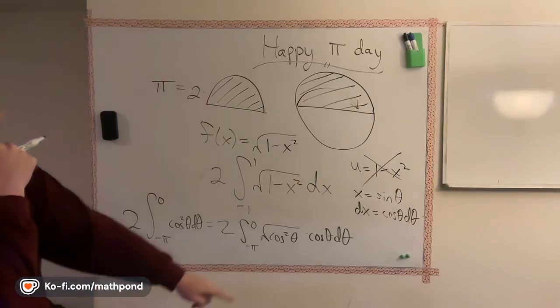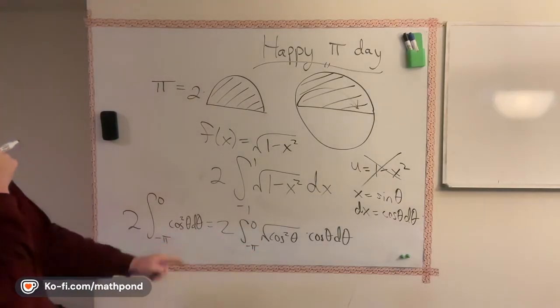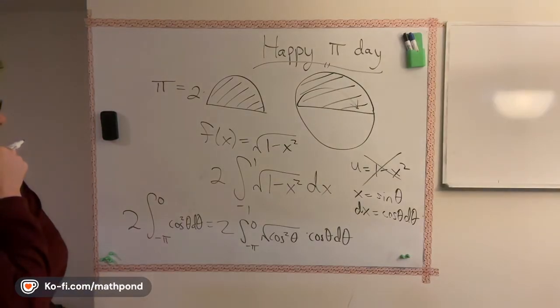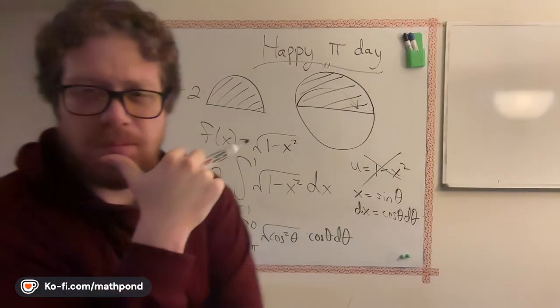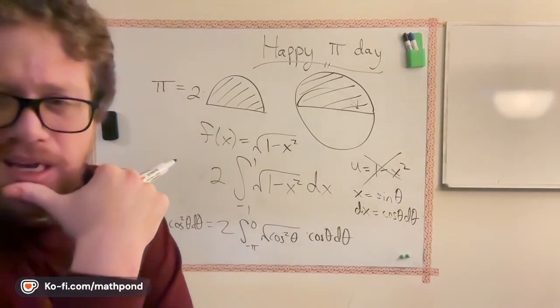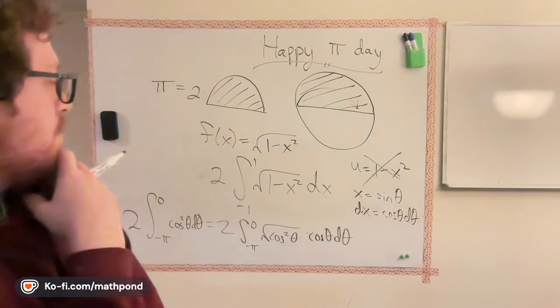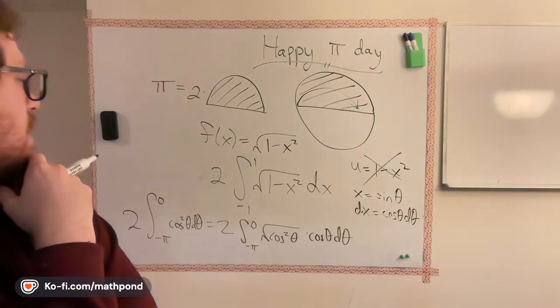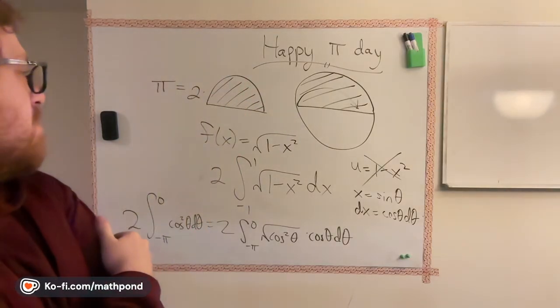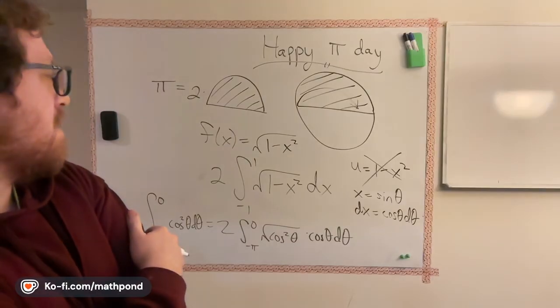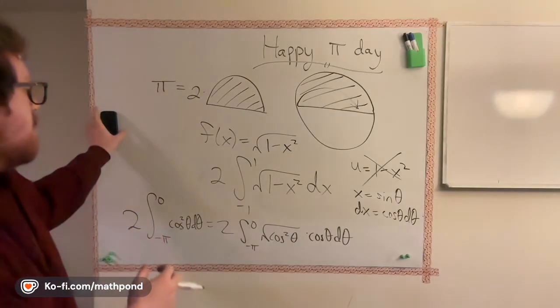I mean, this looks correct, but cosine squared, and then I always forget this. Is it the double angle formula or the -1 to 0 and 0 to 1? Oh. Yeah, you could split it again, sure. We could do 4 times the integral from 0 to 1. Let's just do it that way.